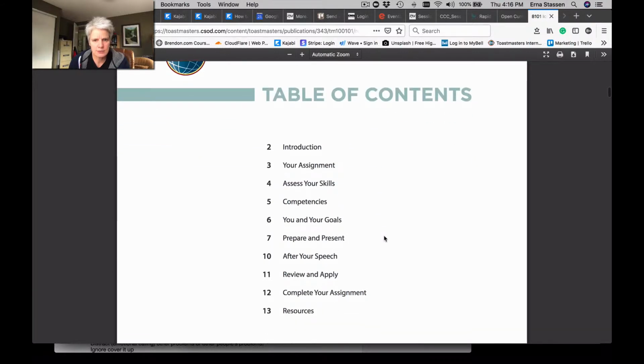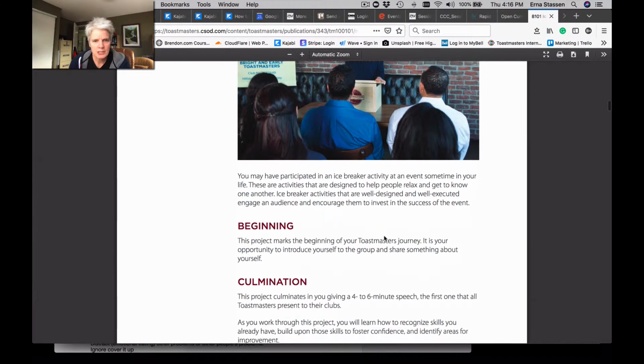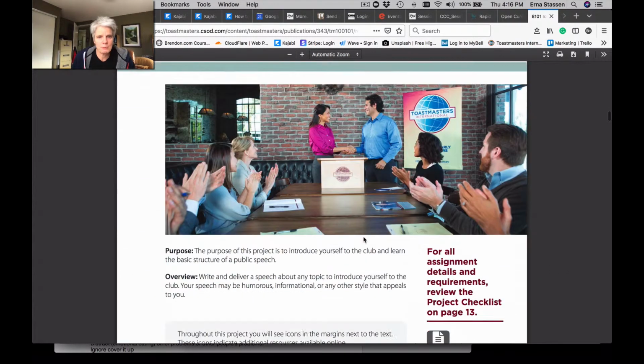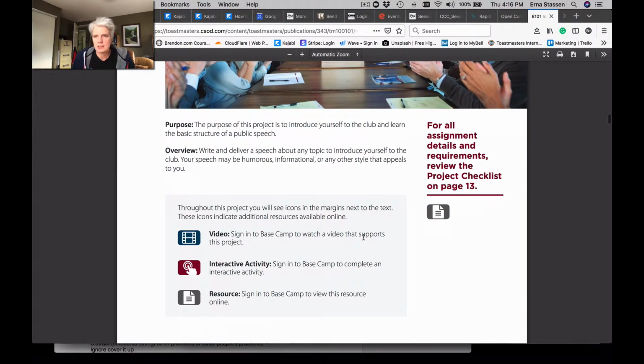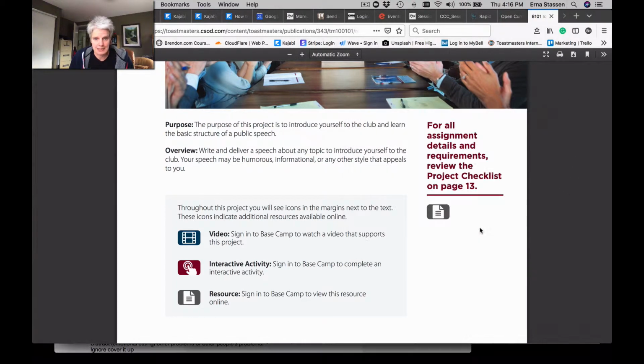and it will give you the table of contents, an introduction. So it tells you basically the same thing that was in your book before Pathways, right? So this is like having that book. It's a PDF form. You can save it on your desktop, and it depends on what browser you use. For me, I would go in the right-hand corner here to this arrow, and it will say to open it. I have already done that, so I'm going to cancel.